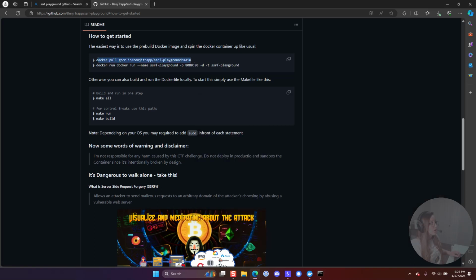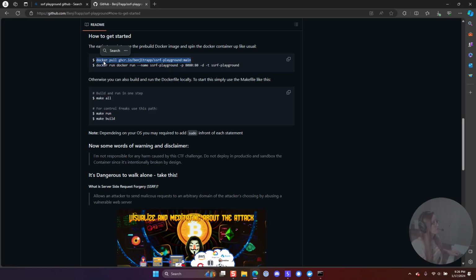You're literally going to copy and paste. On your Mac, you're going to use command and then V. For Windows, it's control V, or you can just right click into the command line if you're using command prompt like I am.